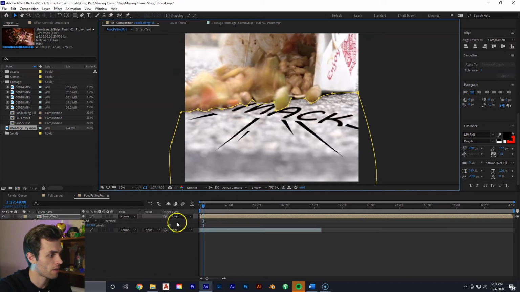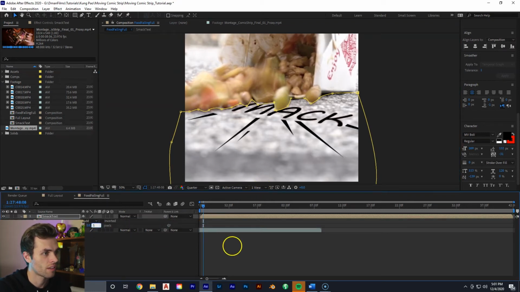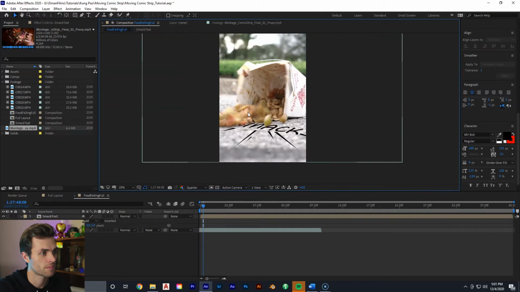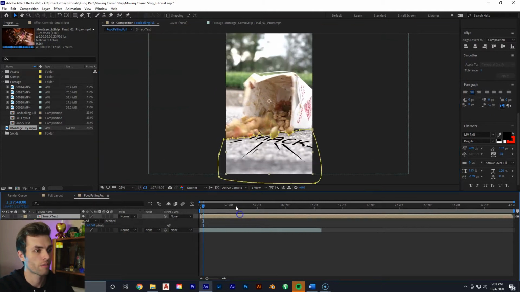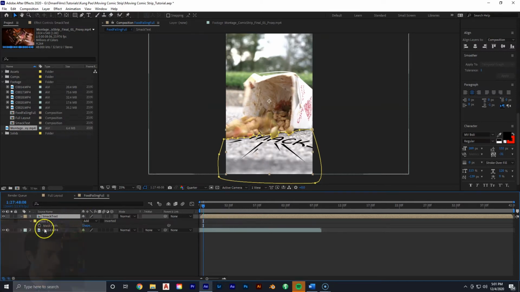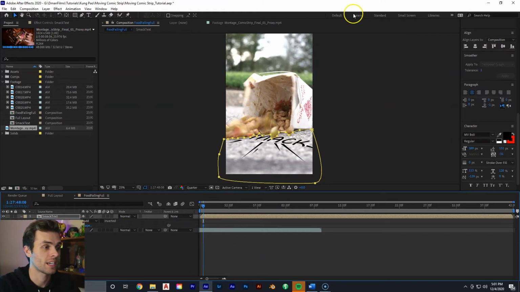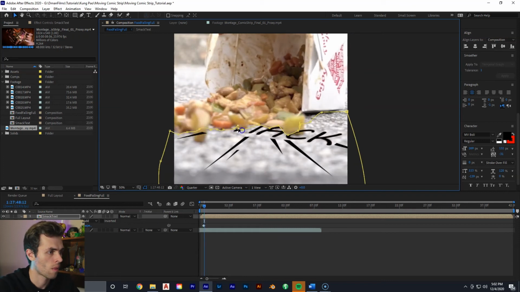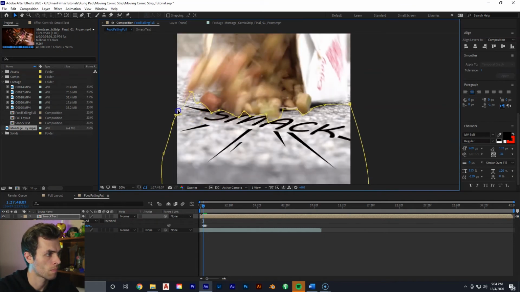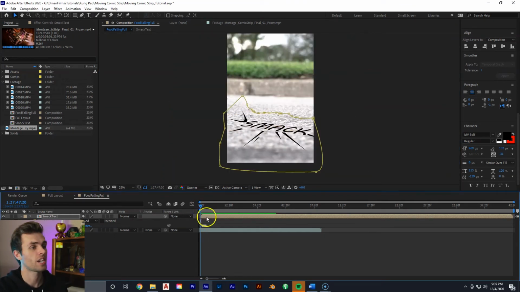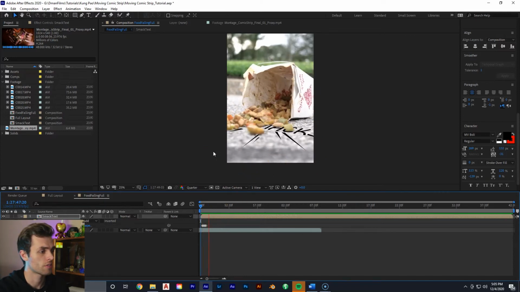And let's make a feather on it of 5, just to give it a little bit of softness. And then you're just going to go through frame by frame and adding your mask. So if you hit mask M, you're going to see mask path. Make sure you click that stopwatch so you make a keyframe. And now let's just go through real fast and create this mask. And once you're done, you can just go back and check it. So yep, that looks solid enough for this purpose.